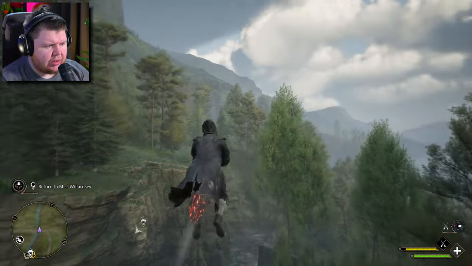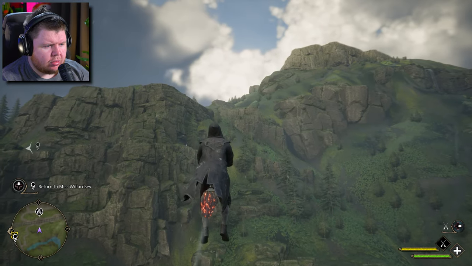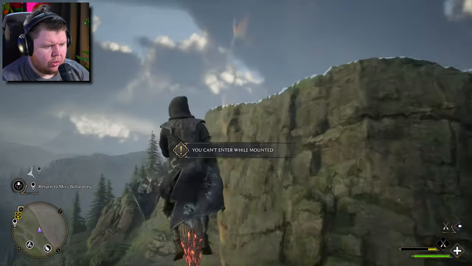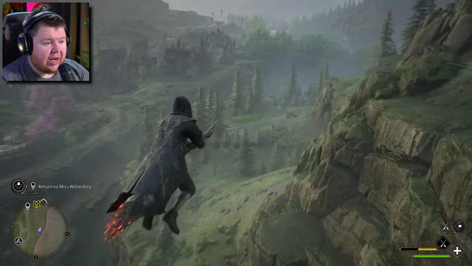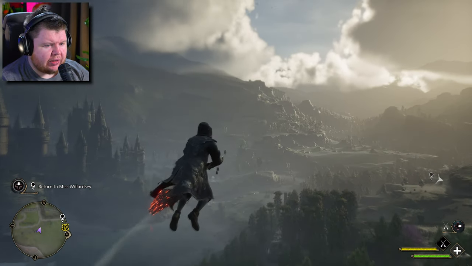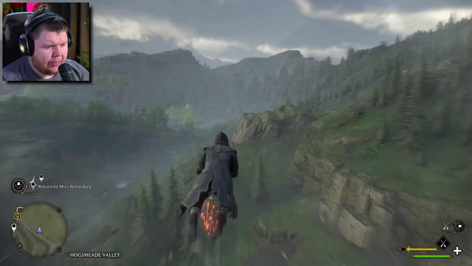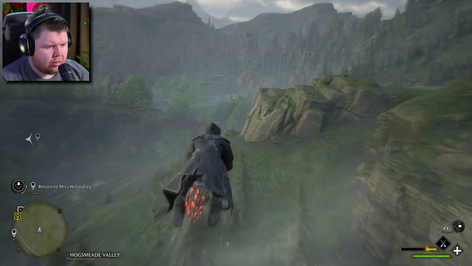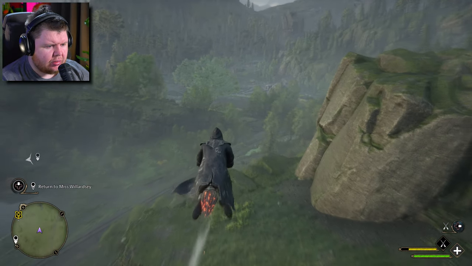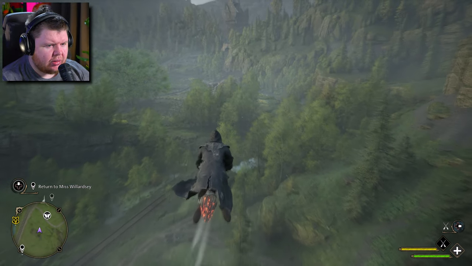God, I love flying on this thing. Can we even go up this mountain? Nope. Oh, I can't enter there whilst mounted. Jesus, just look at these views. This is insane. Let's head this way. I don't think we've been over here. Does seem like there's a camp or something. Or a village. There is farmland.